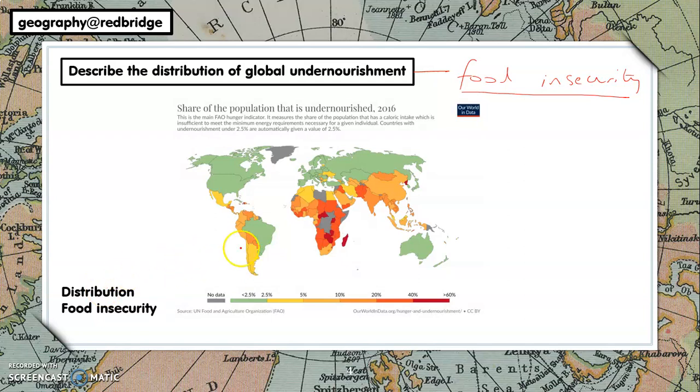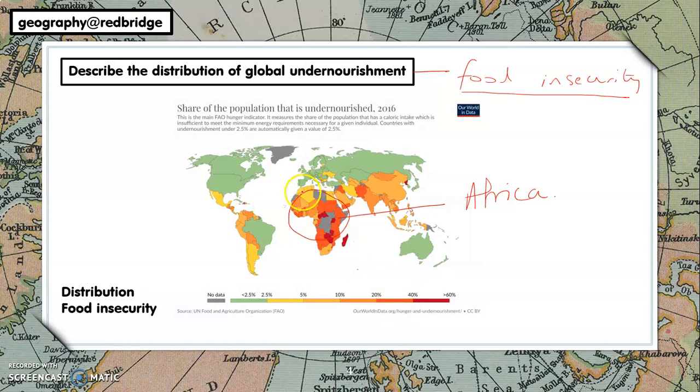And there are some clear patterns. So the first thing that you would obviously look for is this continent in here. Okay, Africa. You need to be secure with the fact that that is Africa. Africa is going to come up very prominently in all three of these subunits. You notice we've got scale. In the area that I've ringed, there are some countries which have got more than 40% undernourished. There are some countries which have got between 20 and 40%, so that's nearly over 1 in 5 of the population. Some countries in here are between 5 and 10%.